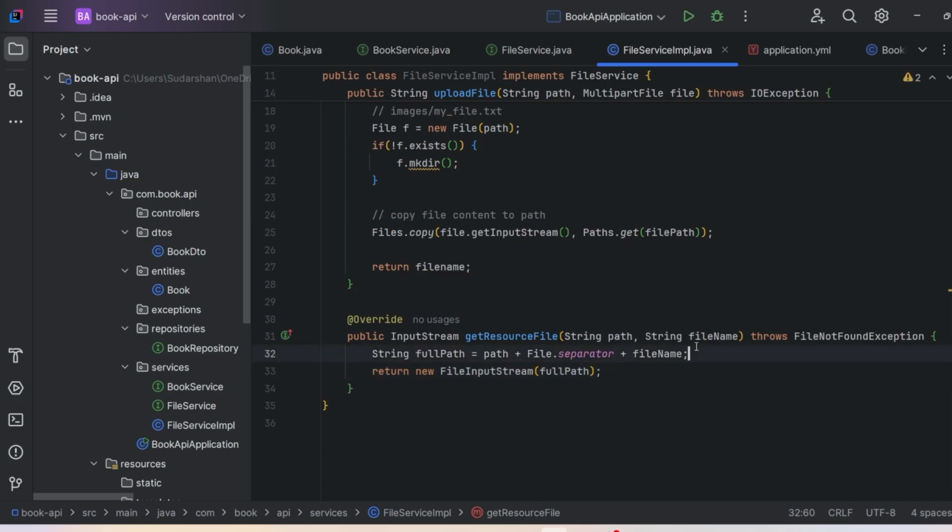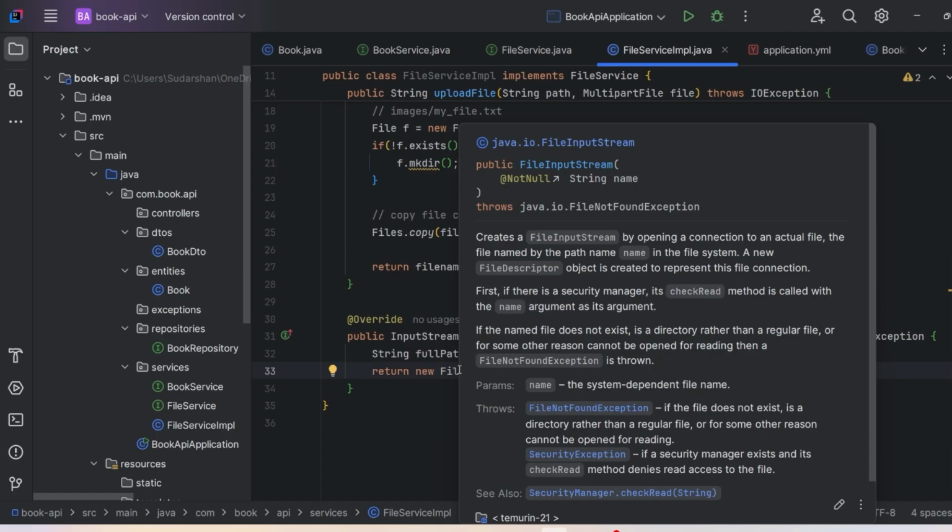What it does is, first we define the path where our file is, using the server path which is given by the service layer from the book service implementation. Okay, and we have constructed the full path, and then this is the FileInputStream. It says it creates a FileInputStream by opening a connection to an actual file, the file named by the path name in the file system.